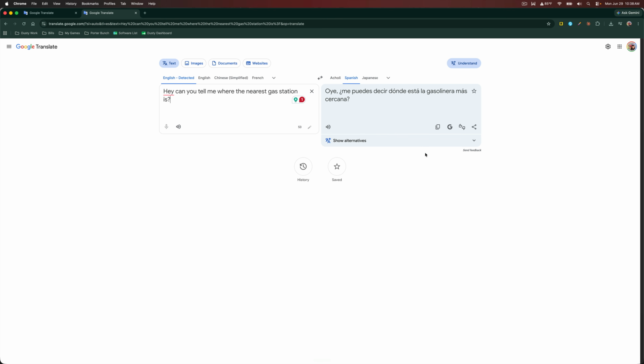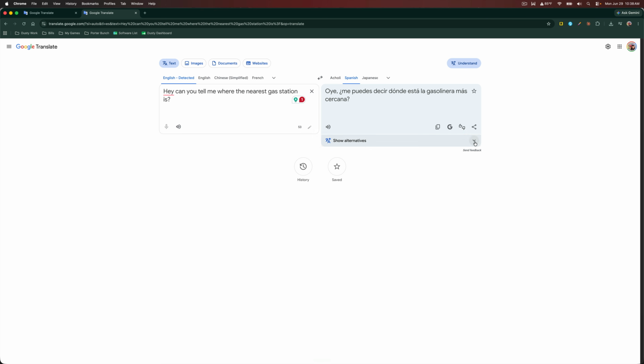Another thing that you can do is you can copy. So we can copy this by going to the copy the translation button here. It'll copy it to your clipboard where you can paste elsewhere like a Messages app or whatever you want. And then we have a Google button here. It says search with Google. It'll search for something with a Google search. We have the share translation where we can click that button there. We can go to share translation. We can email it, share it on social.